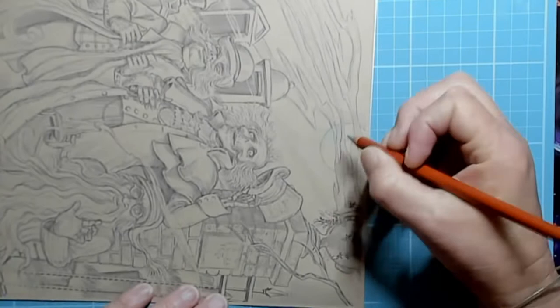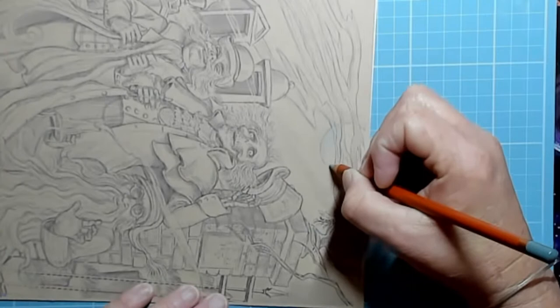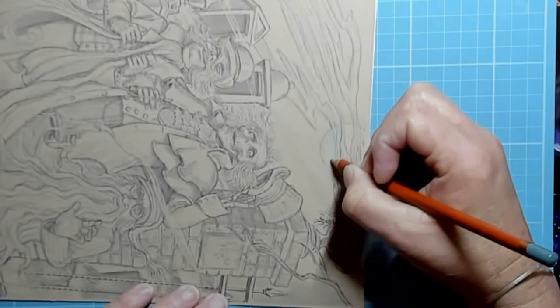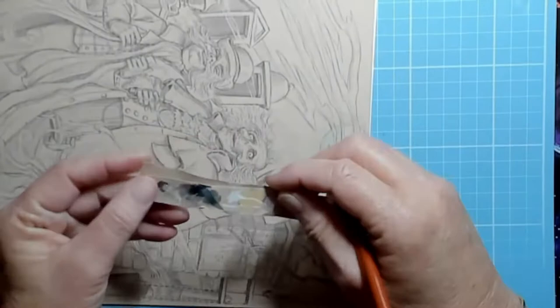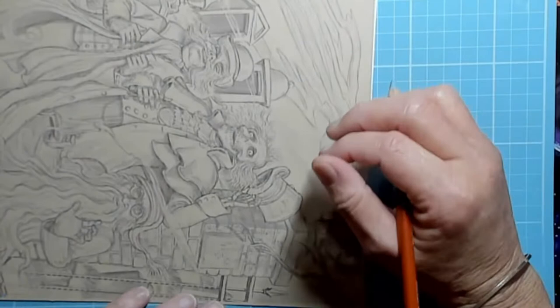I'm using Strathmore Tone 10 paper. Now, I'm not sure how Pablo's going with the Derwent Drawing. We'll see how it goes. I was playing around with the colours on the paper last night and I put Pablo White down and then used a bit of Derwent Drawing over the top. And yeah, I don't know if the two of them go too good together, but we'll see.